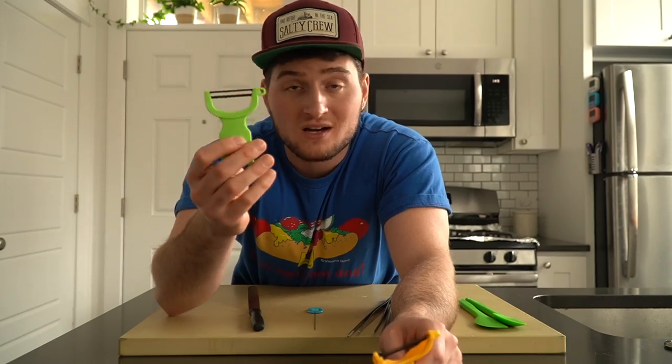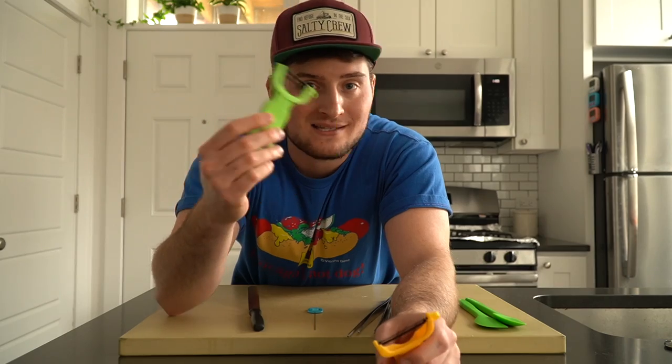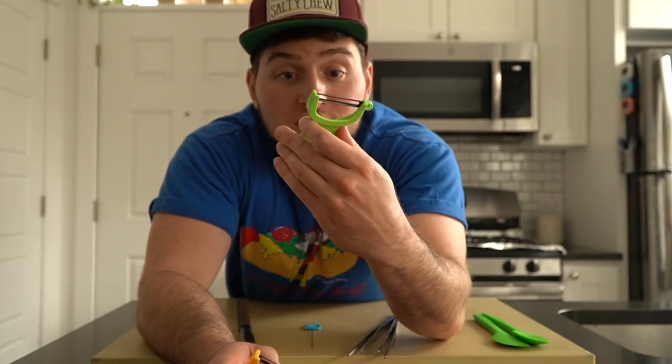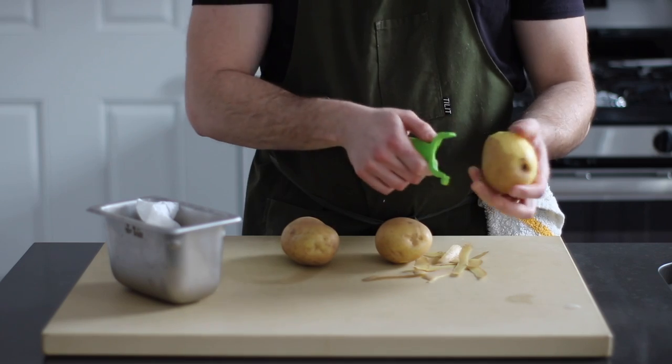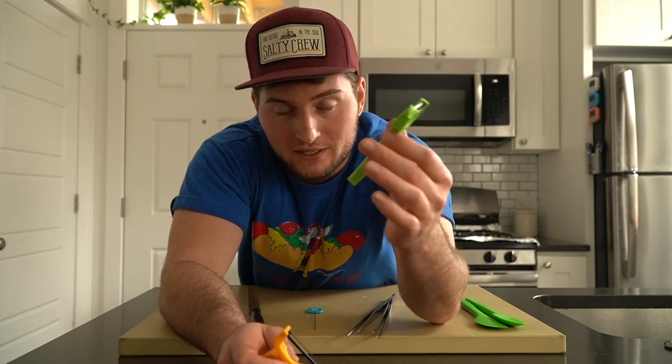They're super sharp out the box. They stay sharp for a long time. They're light, nimble, and inexpensive. So if anything happens to them, it's not the end of the world. I think they're like less than $5 at a kitchen store. I remember when I was first introduced to these pups in LA when I was working on the food truck, and haven't looked back ever since. Once you get one of these things in your hands, you'll understand what I mean, trust me.